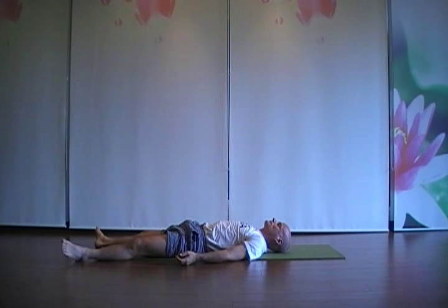Every routine, every yoga practice should contain at least 1 or 2 variations of the shoulder stand. The mother of all exercises.